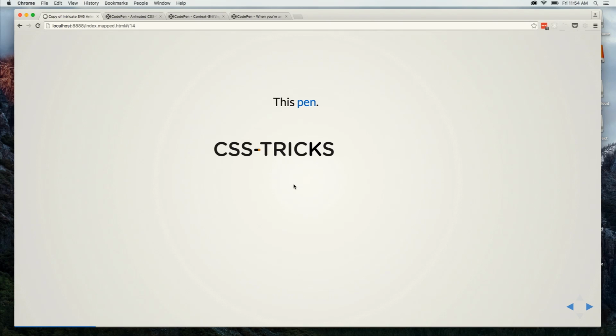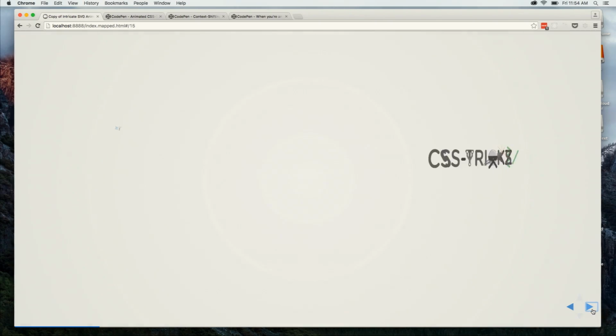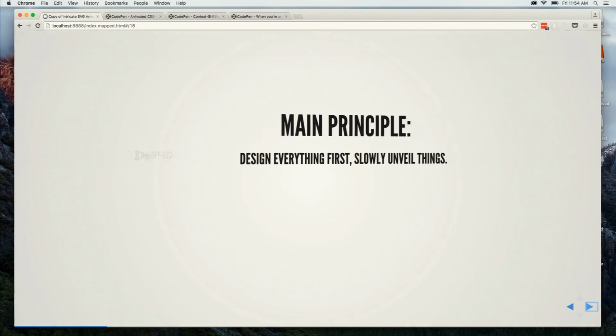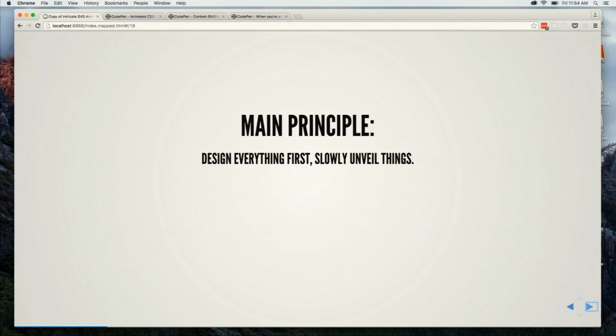The way that I do that with the morphing is basically to design everything, is to put everything inside the SVG, and then I can slowly reveal and show things and make things go from one to another. So if you design everything first and then slowly show things as you're going, it makes it a lot easier to animate. If your designer is different from your developer, it makes it a lot easier to pair because you're giving them all the information up front.